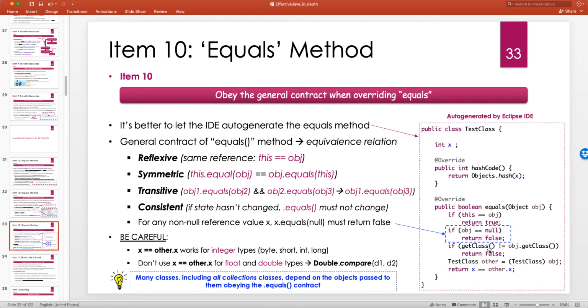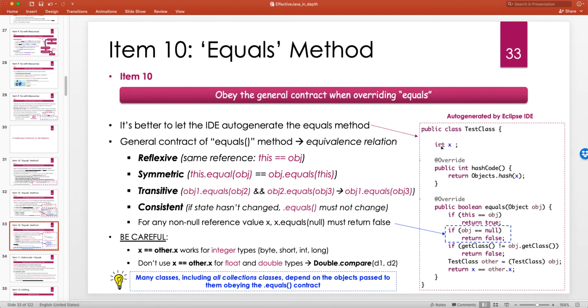Now this gets complicated when you are inside some sort of a type hierarchy, because then you want to see, okay, do I want to logically create a case where my subclass can be equal to one of the superclass types or not? That makes difficulties, and you have to be very careful about that. So if all these ifs fail, then we know that the obj is not null, the references are not exactly the same, and the obj and this reference are of the same type. Now we get to eventually compare the state, because these are exactly the same type, and then we cast the obj to the right type and compare the states.